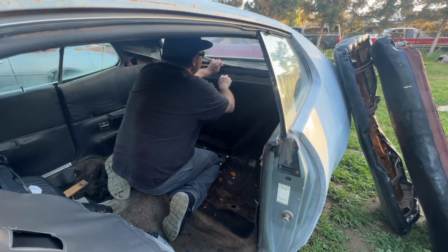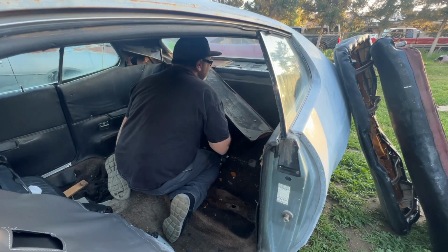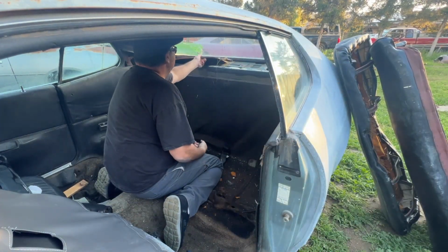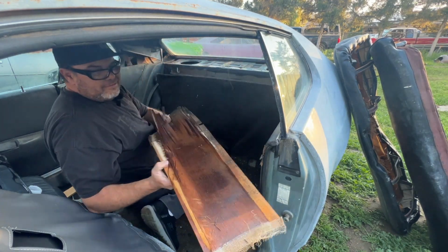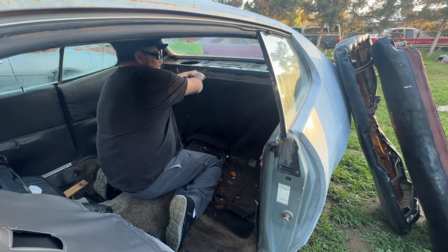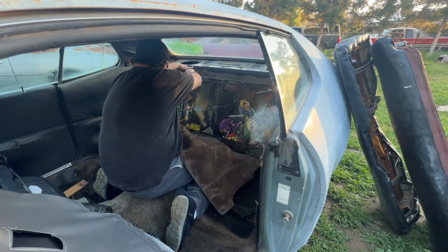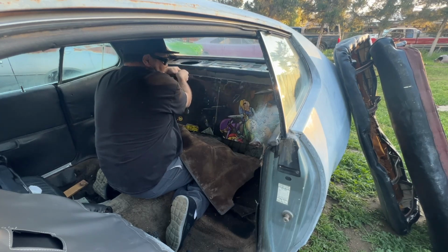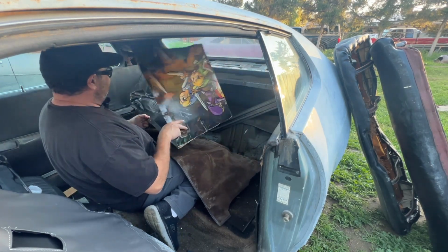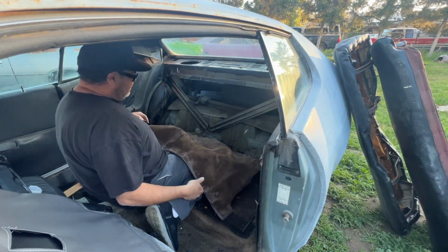This package tray is also not factory. Get that out of here. Something behind this. Legend of Zelda. It's like a box or something. It was. Okay. Somebody's homemade sail panel.